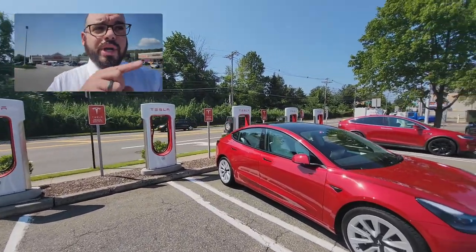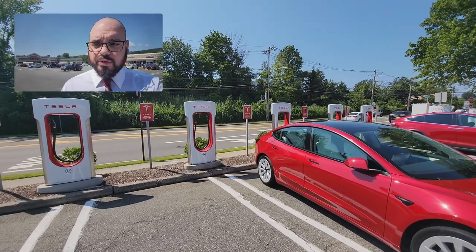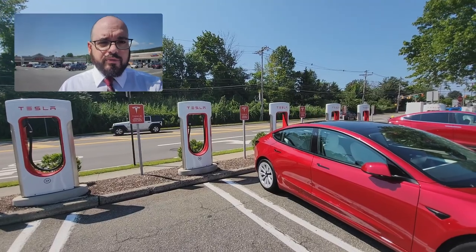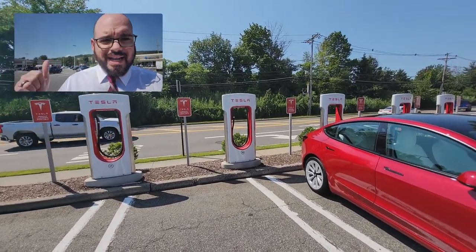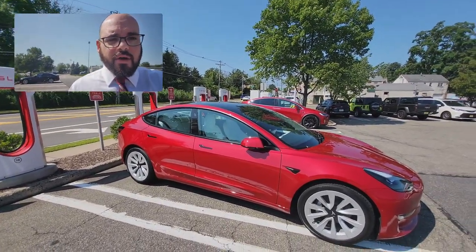All that you do is make sure that you don't pony up next to anybody else, kind of like urinal stall rules for the boys apply. Don't pony up next to anybody while you're charging, and you'll get a full charge, because otherwise you're sharing the charge, and you want to make sure that you get in and out as quickly as possible. So I should be about 15, 20 minutes when I get back in the car.